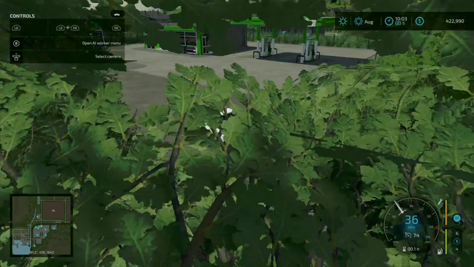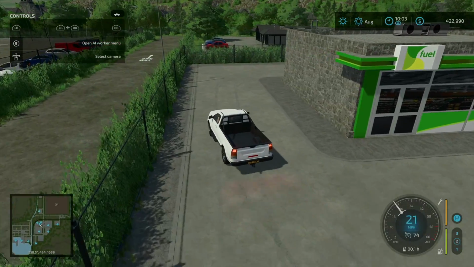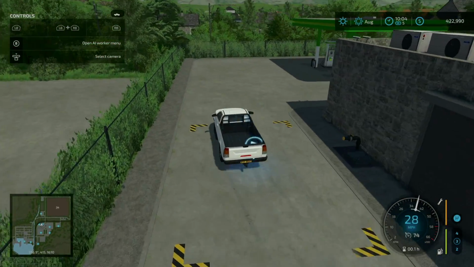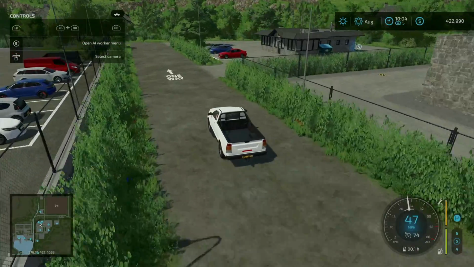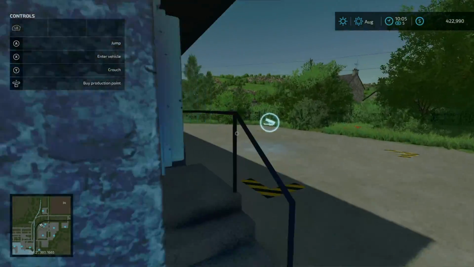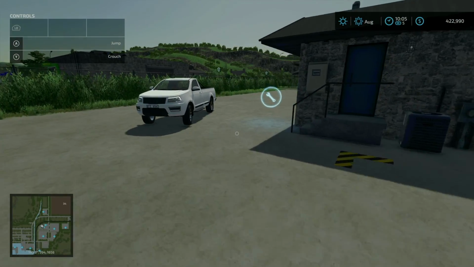Let's see, back here. Nope. Oh my goodness. There we go. The bakery. There it is. 50,000 to purchase. Input here and output there.